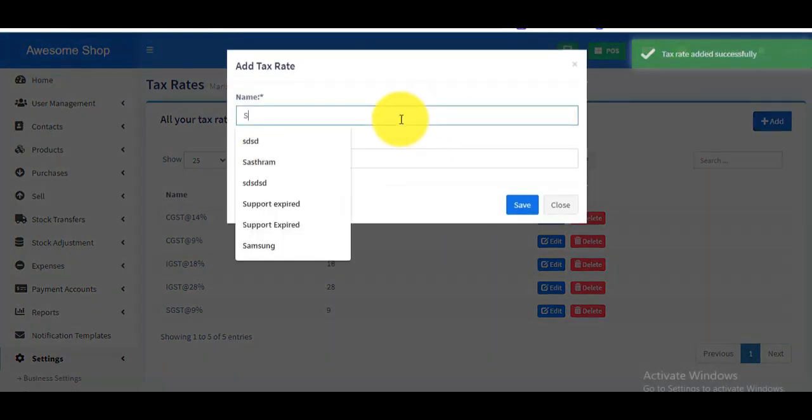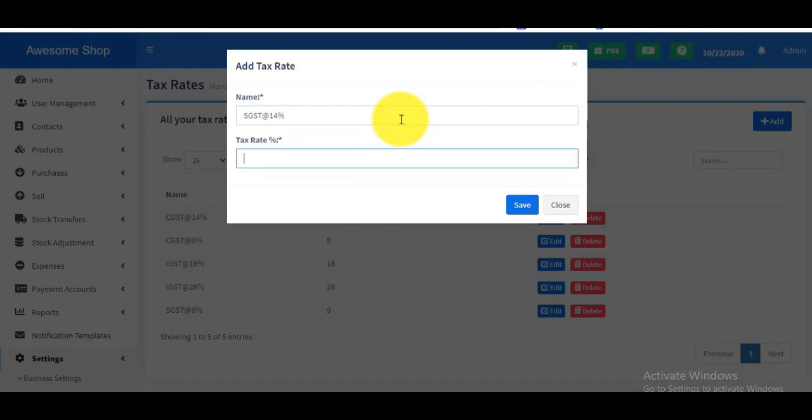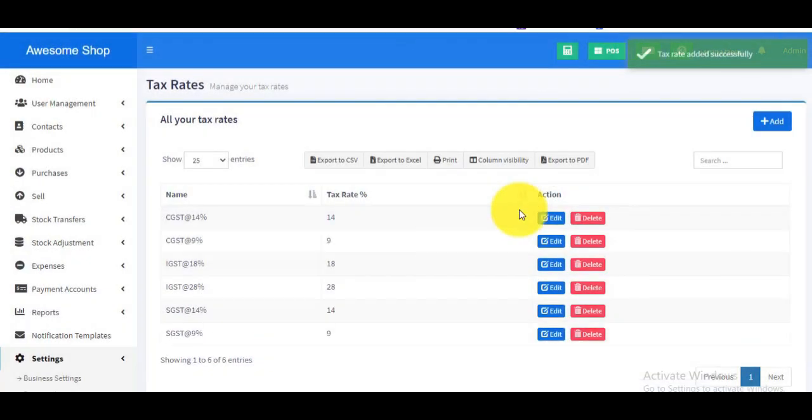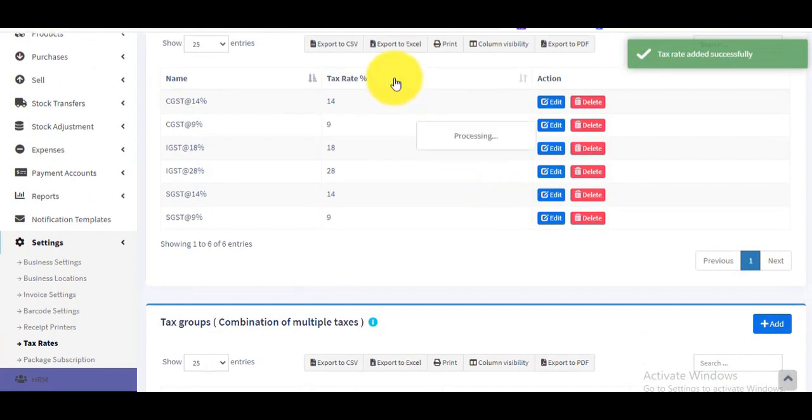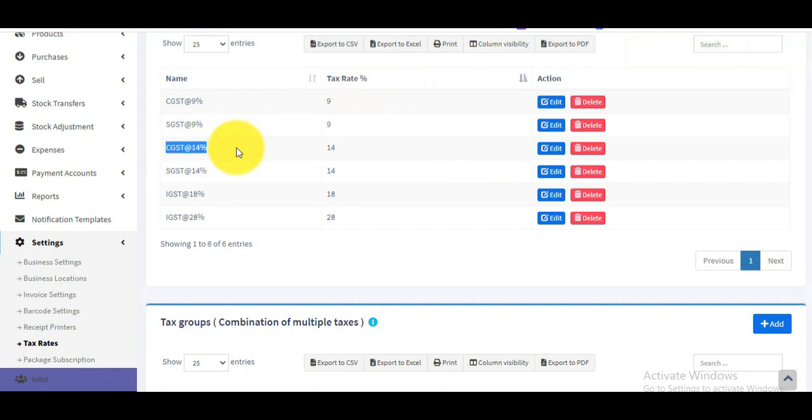And I will enter SGST at the rate of 14%. Okay, let me sort it by tax rate, and you can see we have CGST 14%, SGST 14%, and this one is IGST 28%. So these 3 we created.